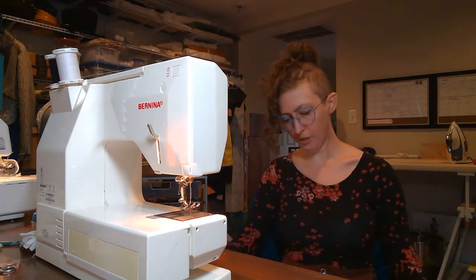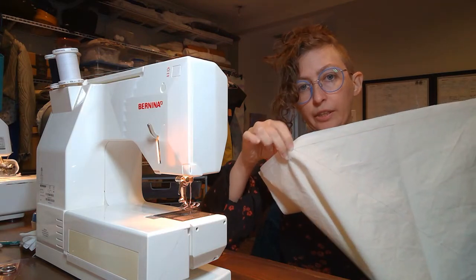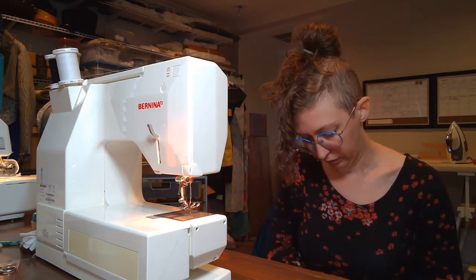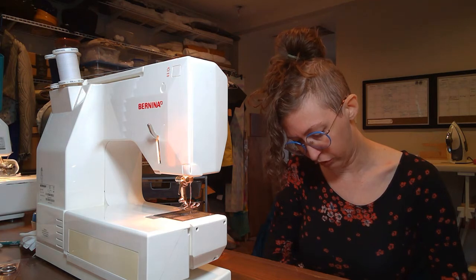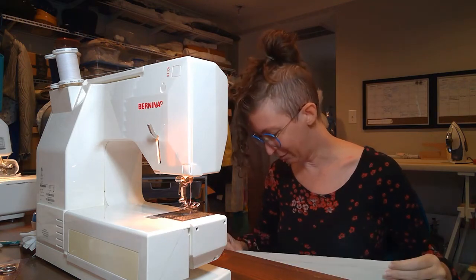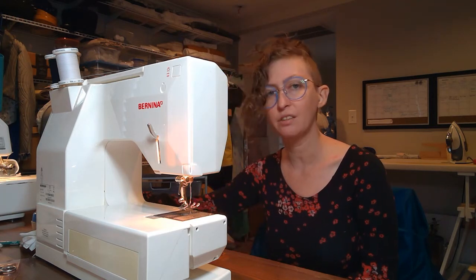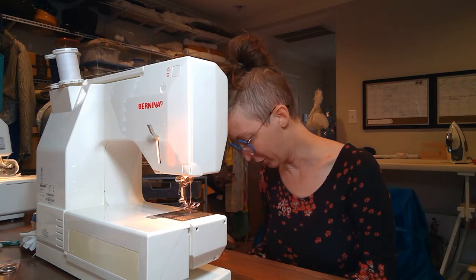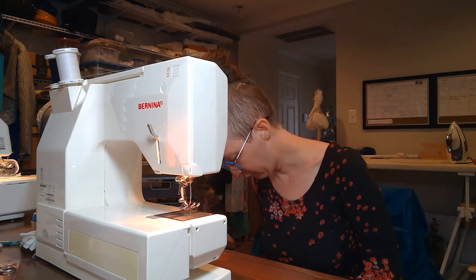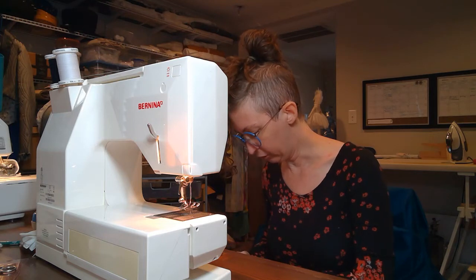So here we go, I'm just gonna line this stuff up, I'm gonna stitch it. I have marked on my piece here where the end needs to be, I did myself a favor and I went ahead and notched all my stuff. I think I said on my stream last time that I'm sometimes super bad about notching things when I'm gonna be the one who sews it. Because I'm like, I know what that looks like, it's fine. And then when I've cut it and I'm constructing it, I'm like, why did I do this to myself? I made things so much more challenging for me on the tail end. So take it from me. Do future you a favor and notch your shit when you're patterning. It'll make things a lot easier.